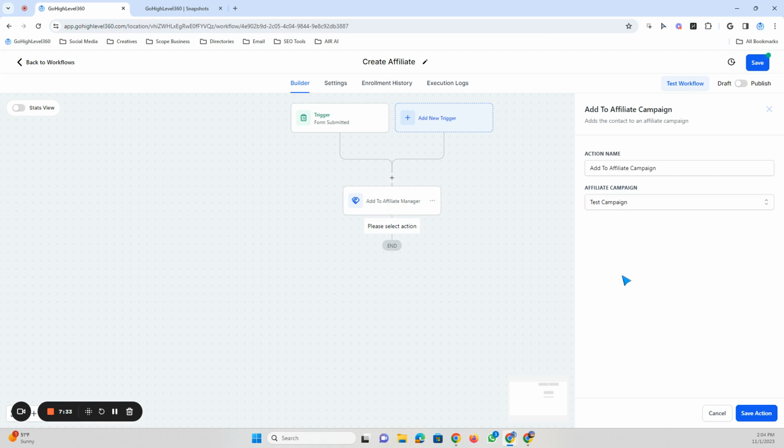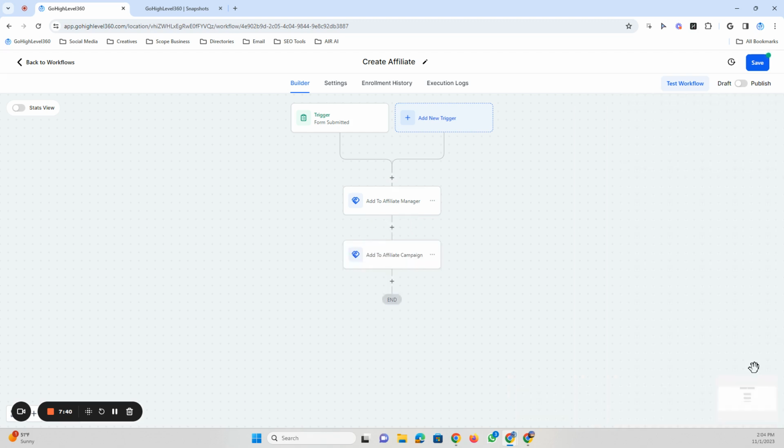So they won't be sent a link to use or a dashboard to log into until they've been added to the campaign. So for instance, if you wanted to evaluate somebody before you added them as an affiliate for your product, you could simply add in all the evaluation information you wanted to your form. And then once that form's submitted, you could add a step in here to notify you where you could verify, yes, this is okay, this is good to go. And then you can manually add them, or you can just have it automatically add them based on this workflow.